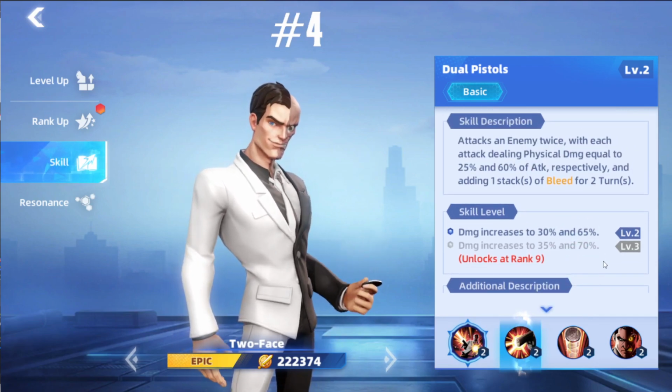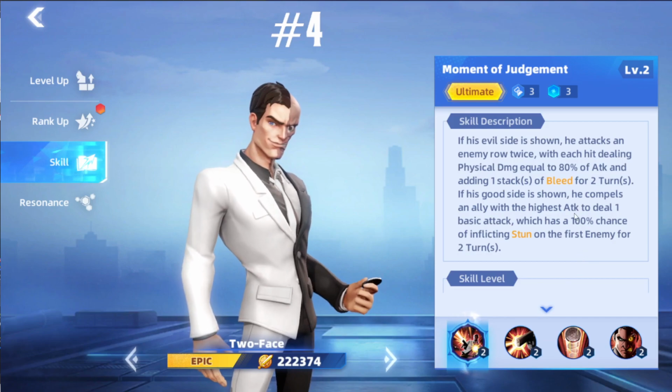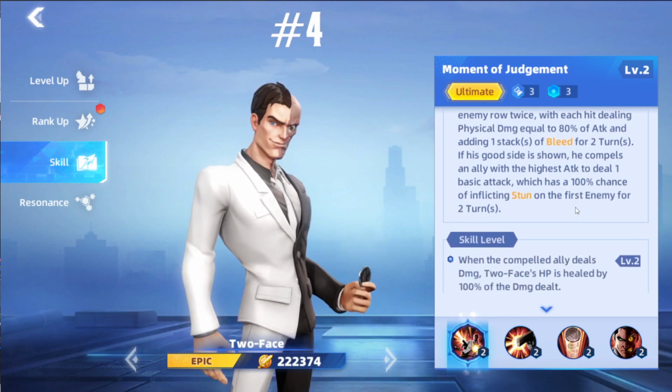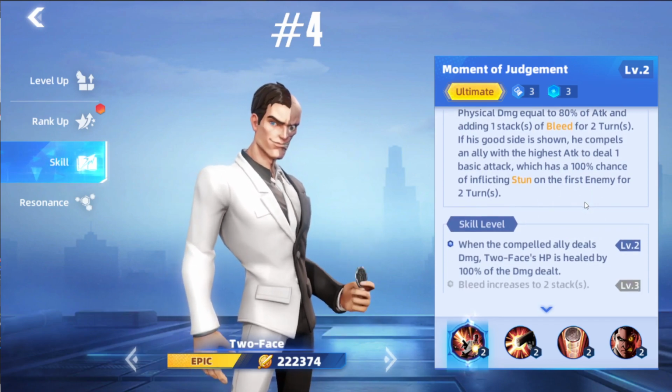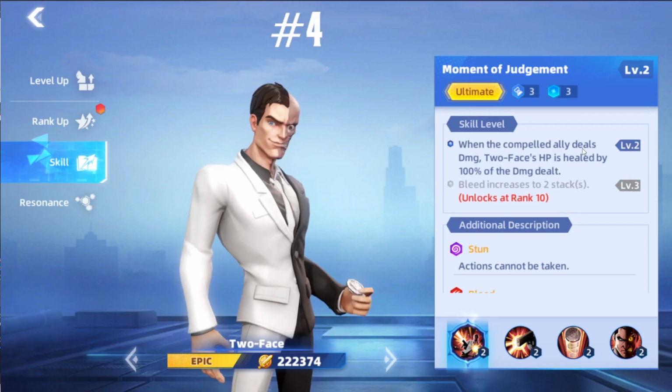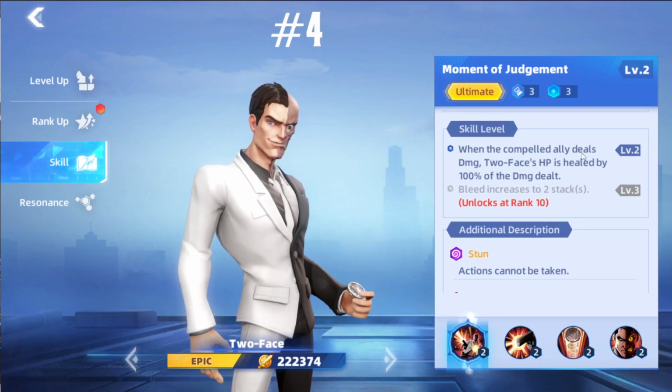On top of this, his basic does add bleeds, and his ultimate adds a bunch of bleeds and does some damage as well. And he can also call an ally to attack depending on that. And then he can inflict stun. So it's kind of a coin flip whether or not he inflicts stun or not.